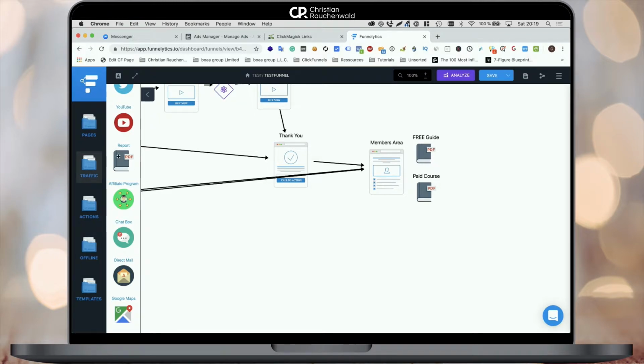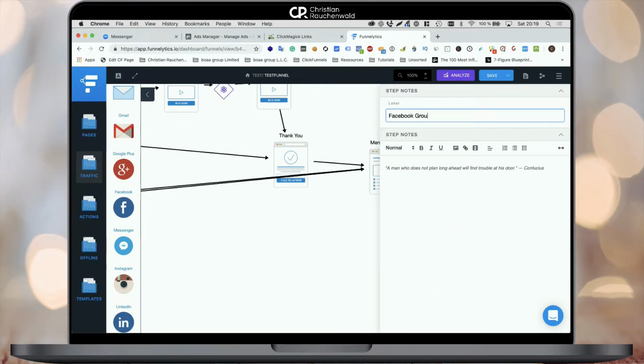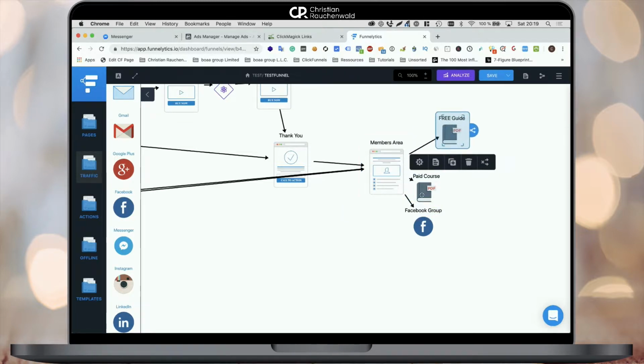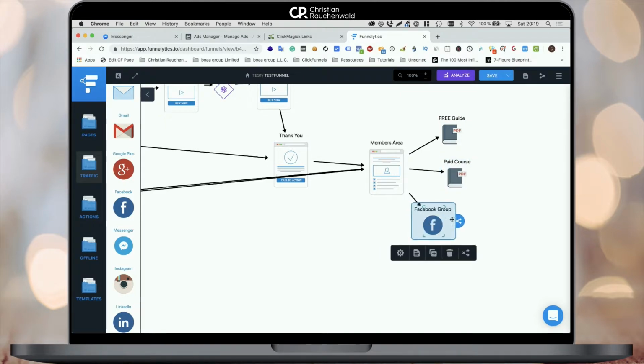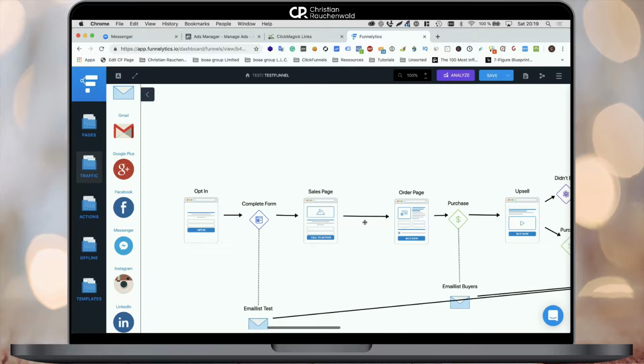And then we could use the traffic element as well and say, okay, we also have Facebook here, and say Facebook group. So we would link the members area with those elements to indicate what they get or can get from this members area. And now all that's left is to bring it into the right structure, which for the start, we would just mark the whole row here.